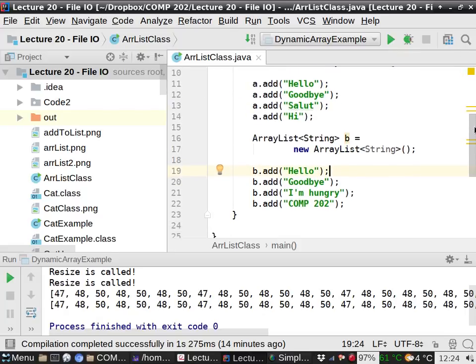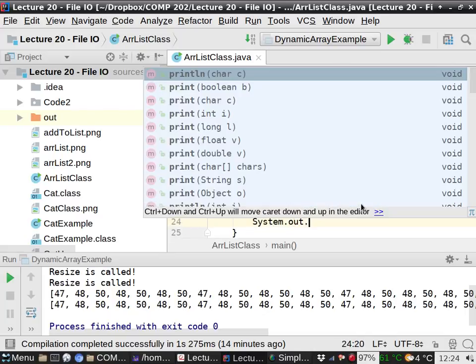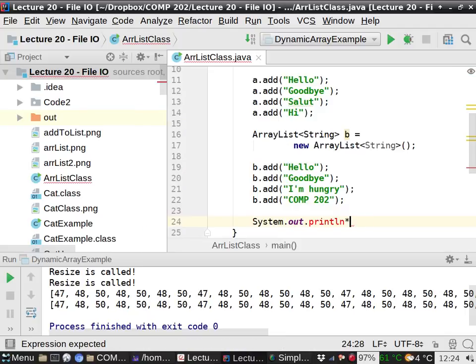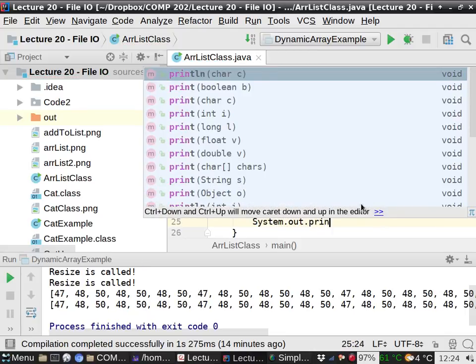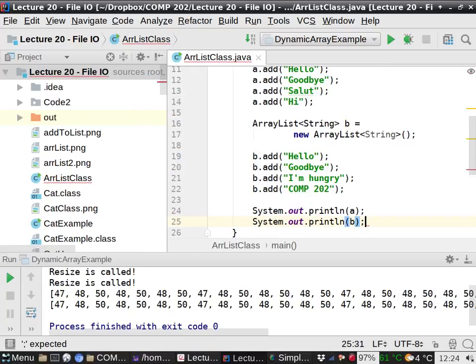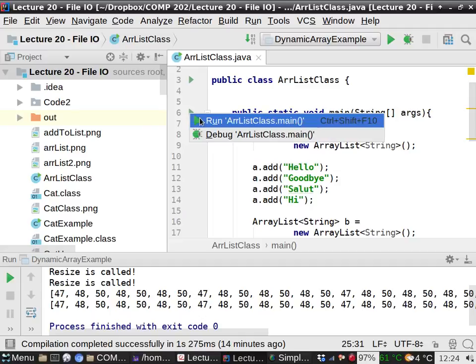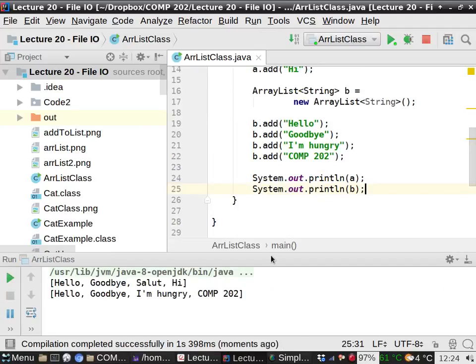So what I'm going to do is just print these out, just so it appears in the output, and make sure everything works. Okay. So you can see there's a toString method defined on array lists. If you're doing an array list of strings and you print it out, it's exactly as you expect.